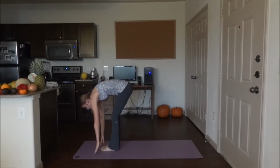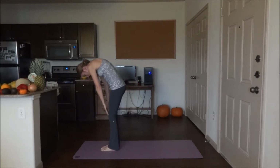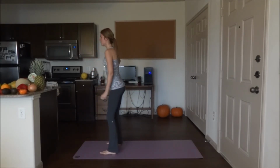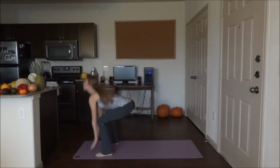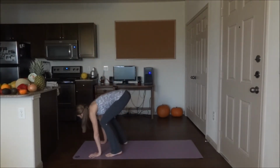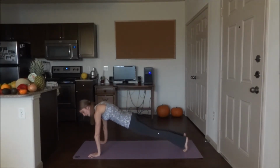Slowly roll up. All right, five squat jumps. So squat down and up. Okay, so stay down right here. Step or jump back into plank. 10 X jumps.